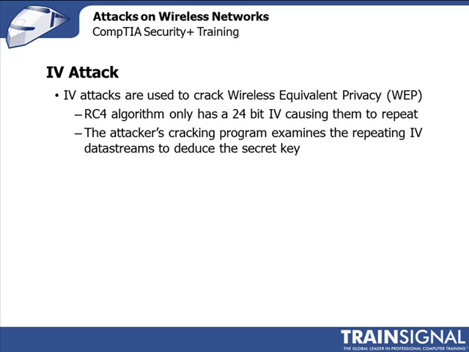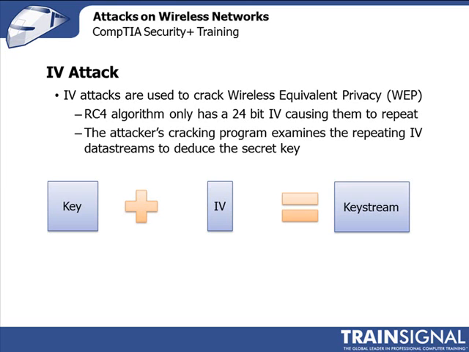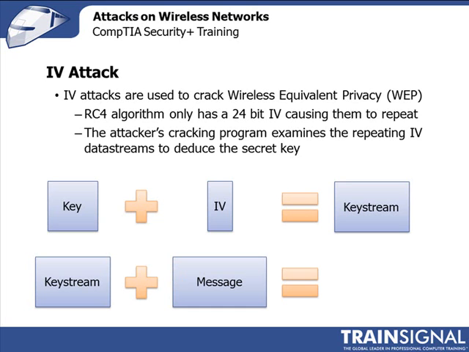WEP uses the RC4 algorithm, which only has a 24-bit long initialization vector, which is short, so the same IV does get repeated with some frequency. The attacker's cracking program examines the repeating IV's data stream to figure out the secret key. All the nodes in a wireless WEP network share the same secret key, which in itself can be an issue. An IV is applied to this key to create a temporary keystream, which is used to encrypt the plain text message into ciphertext. But before this ciphertext is sent, the IV is added to that frame in plain text, so the destination end can create the same keystream on their side to decrypt the message. An IV with 24 bits only gives you just over 16 million different keystream possibilities, so eventually you will have more than one datastream that uses the same IV. By examining those, the attacker can deduce what the actual key is. An attacker can actually force this by injecting those 16 million frames over and over to get a bunch of datastreams with matching IVs — and since these are their messages, they know exactly what the clear text is, so finding out the key isn't too hard at that point.